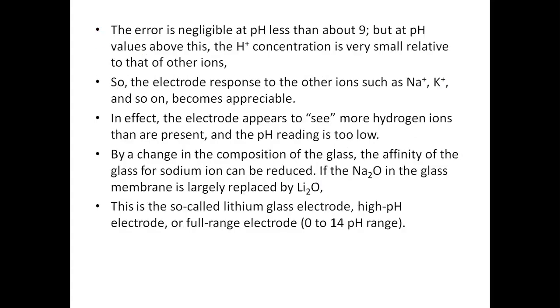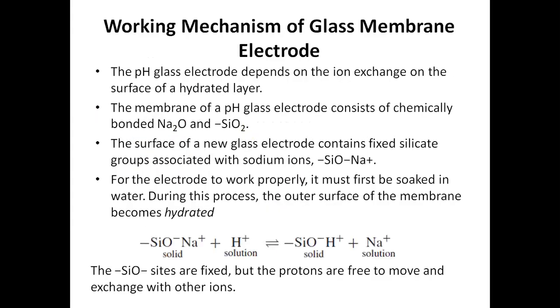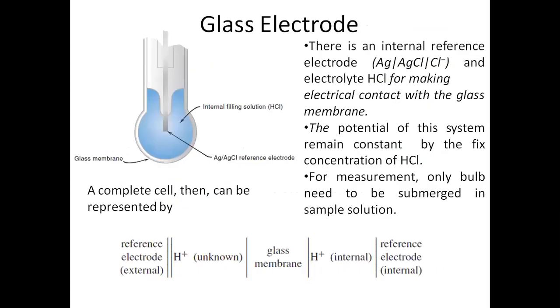So this is all for today's lecture. Again, we just have to revise it. Today's theory, the theory of the glass electrode, is very important. This is the formation of the glass electrode, the inner formation of the glass electrode. It is made of one glass, which is made of sodium silicate. This glass tube or glass bulb is filled with the internal filling solution, which is KCl, or the acidic solution HCl, and it contains one electrode, a silver reference electrode.